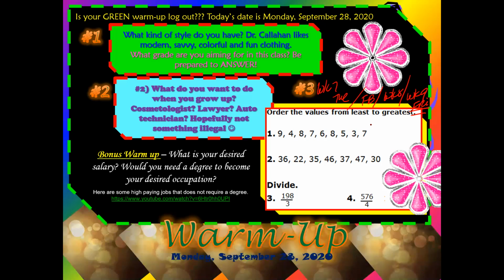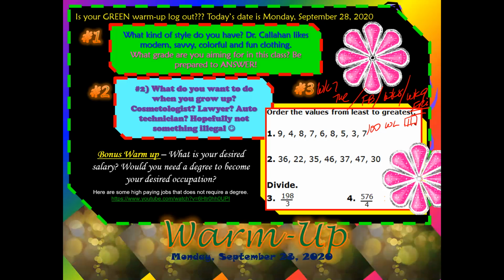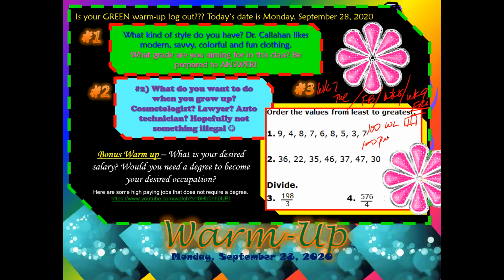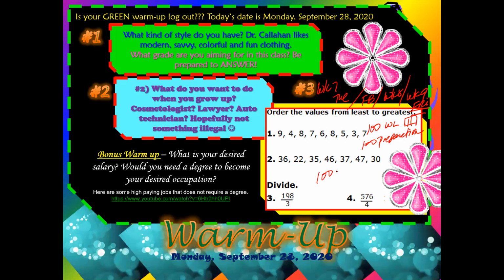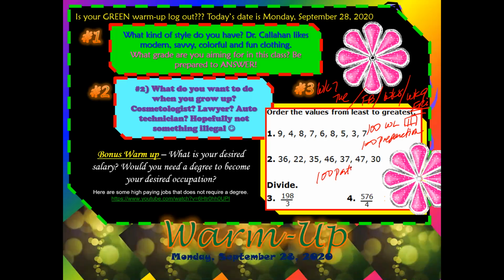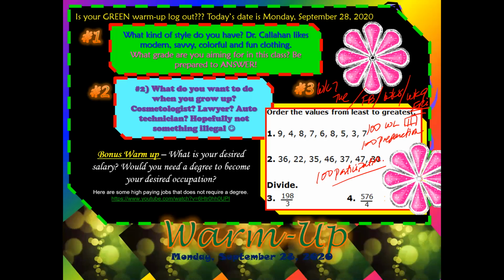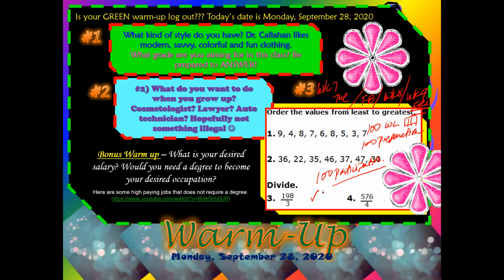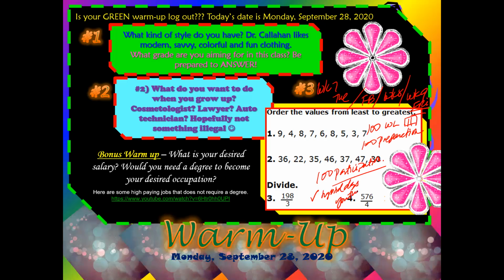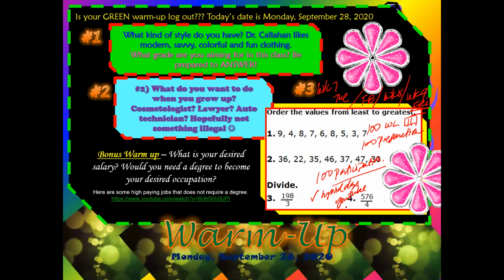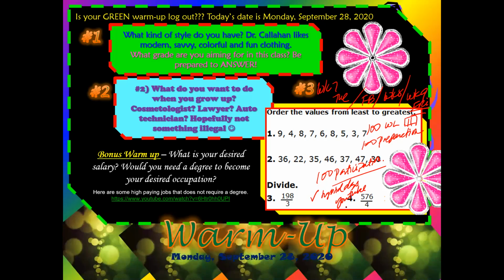And then your 300 points is going to consist of 100 with a warm-up log itself, so you should have 100 of the boxes, 100 points for preparation. So are you prepared for class every day? Most of you guys are pretty much prepared. And then 100 points for participation. This is the one that generally will probably hurt the most people. If you haven't been checking in with me, you got to check in with me on those hybrid days on the YouTube channel. And then also make sure you are signing in and showing up for class on the rotating days. So that is your 300 points.